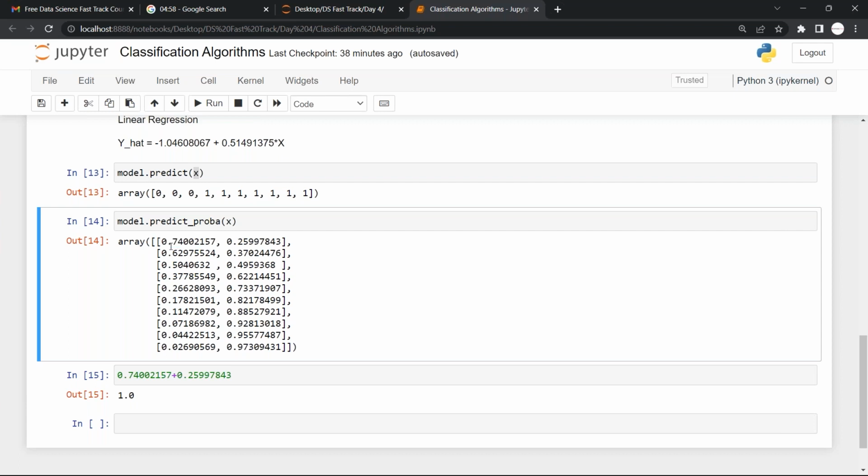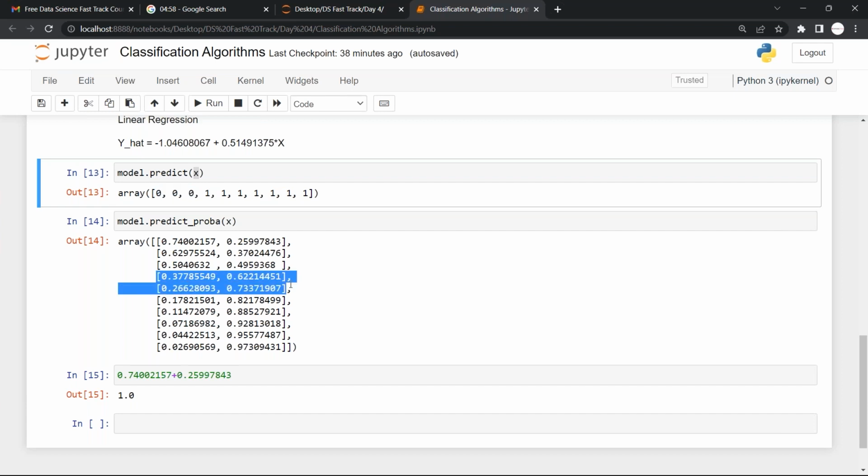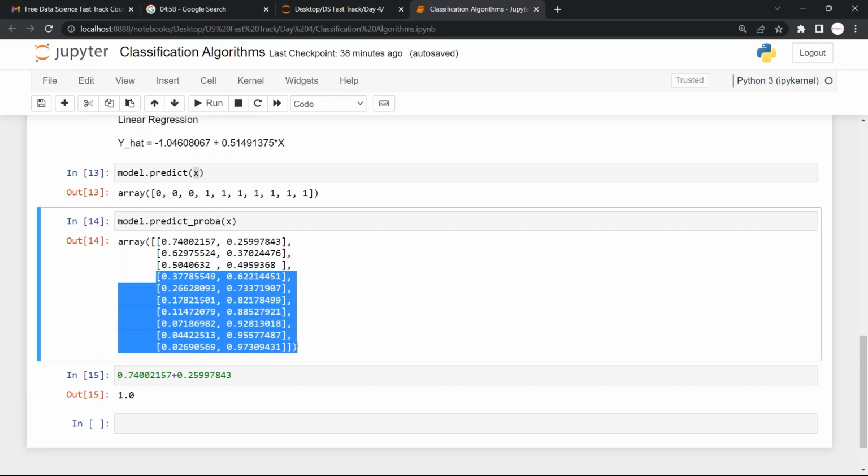Here, for the first three rows, the probability value in the first column is greater than the probability values in the second column, which means you will get the predicted values as class 0. And from the fourth row to the last row, the first column's probability values are less than the probability values in the second column.